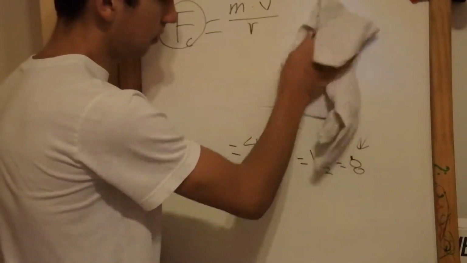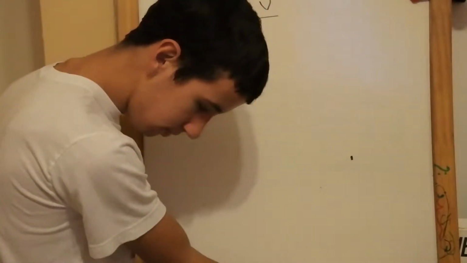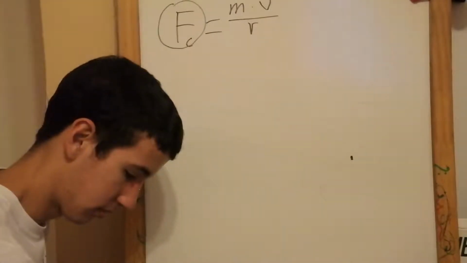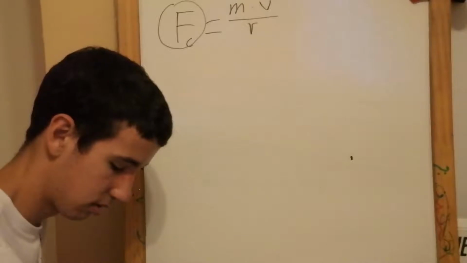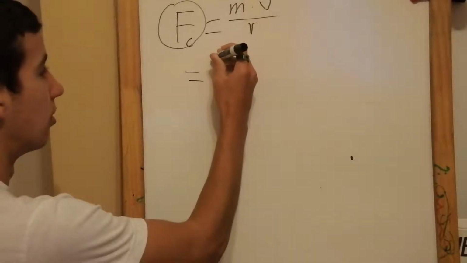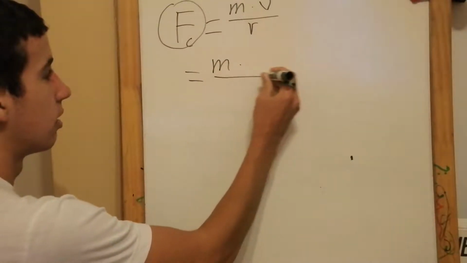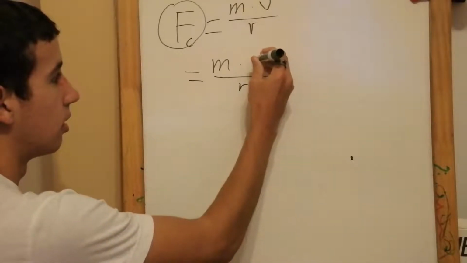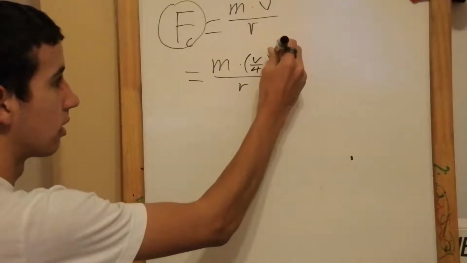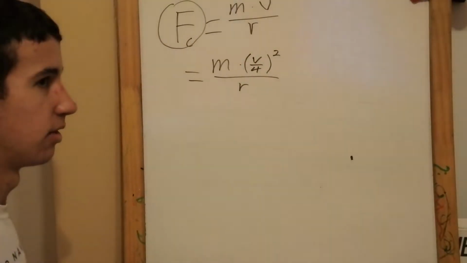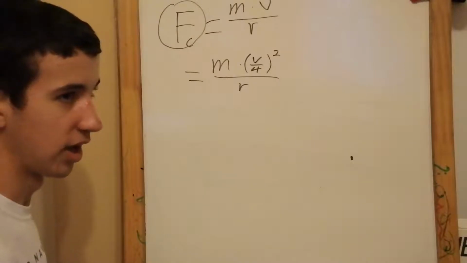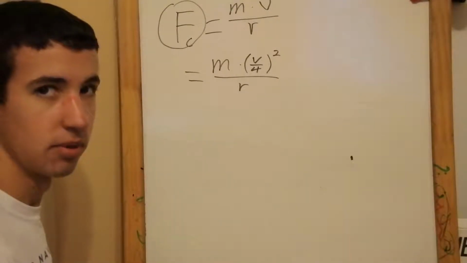Next, they ask, the velocity is reduced by 4 times, and the other variables are held constant. So, our equation is going to look something like this. M stays the same, radius stays the same, but velocity is reduced by a factor of 4. That just means you divide it by 4. It's not reduced by 4 times, meaning that you subtract 4 from it. No. The times indicates multiplication, but the reduction is the opposite of multiplication, which is division.